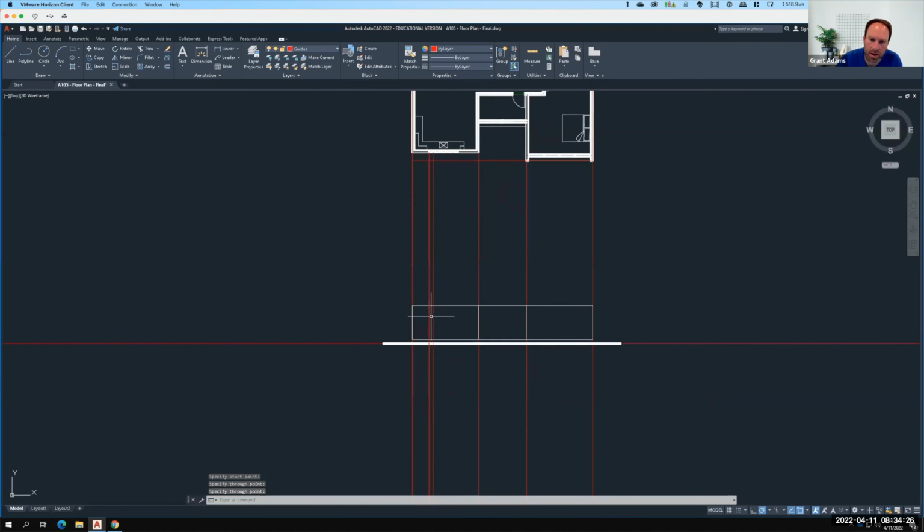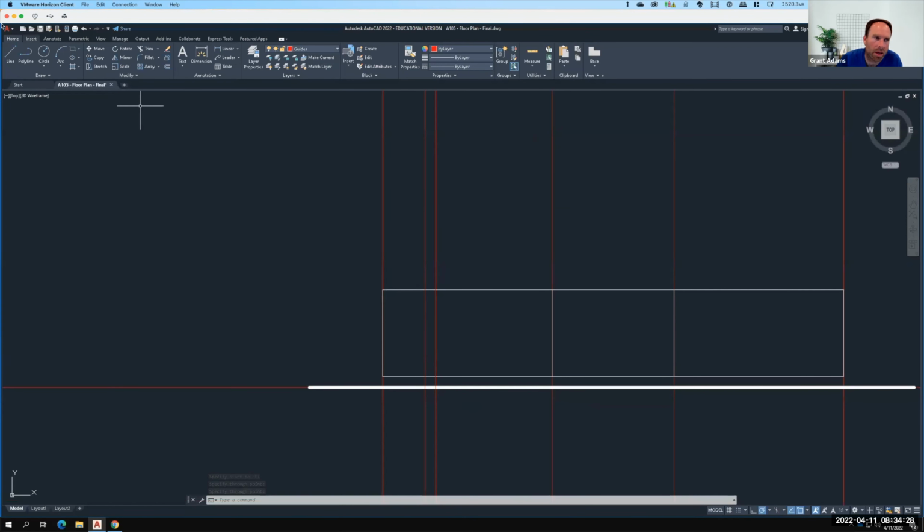Now, when I come down here, I want to draw where this window would be. So this window is set up to be in the kitchen. So I know that the window height needs to be at least above where the counter would be. So minimum would be 3 feet. So let's do 3'6". And that's going to be where I start my window. Oh, looks like I didn't change my layer. That's okay. We'll just keep going. And let's make the overall height of this window 5 feet, because this is going to end up with a taller ceiling anyway. And then we'll come back and we'll come down here.